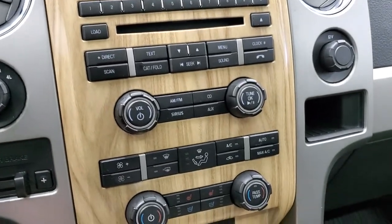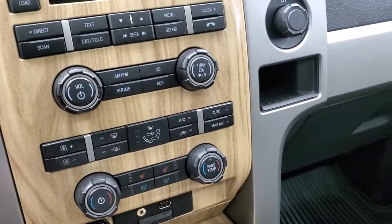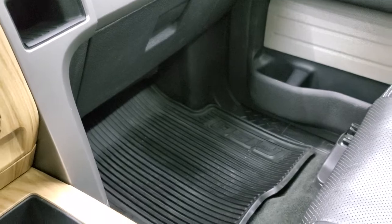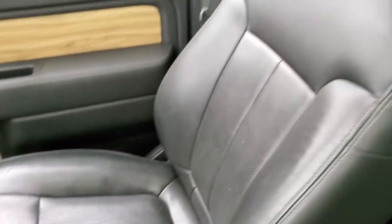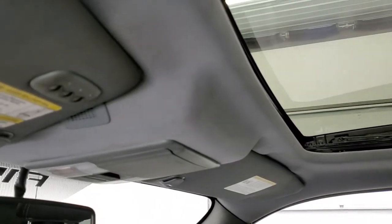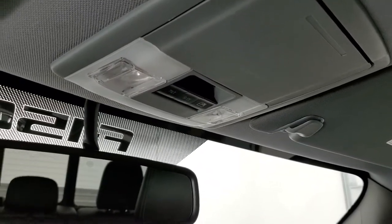There's your turn-dial four-wheel drive and factory brake controller. All climate controls are here including heated and cooled seat buttons. You get AUX and USB hookup, keyless entry with factory remote start, and the headliner is in nice shape. You also get the power sunroof, HomeLink buttons for garage door and security systems, map lights, and a power sliding rear window button.